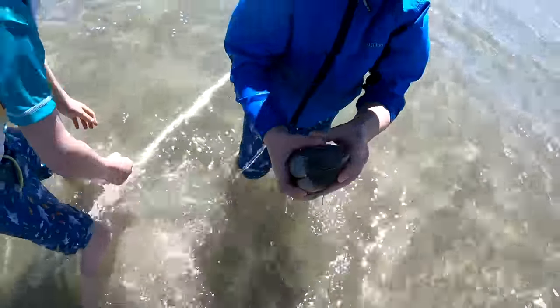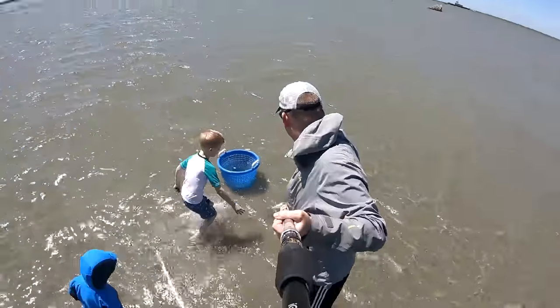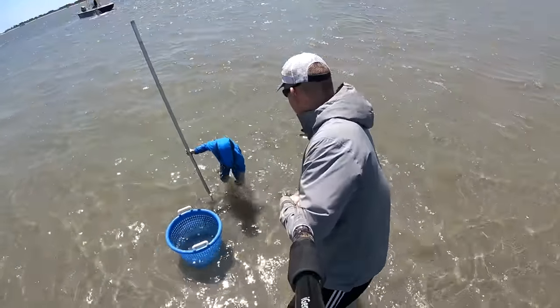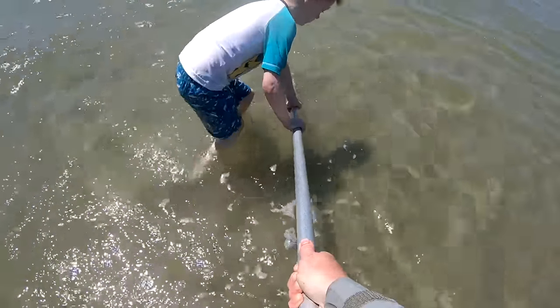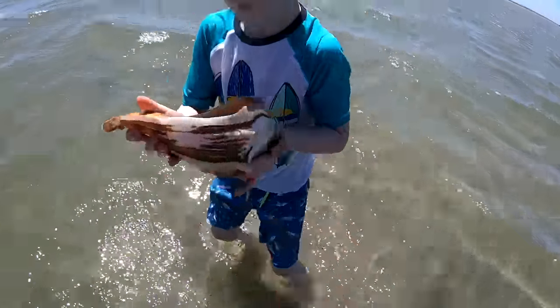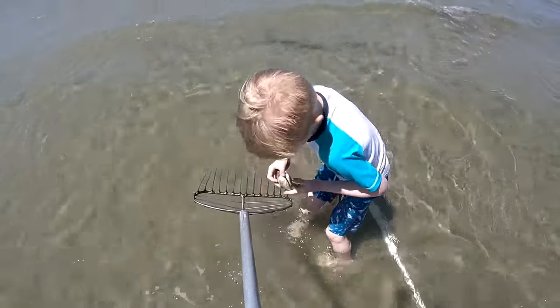I got him! I got him! Look at this one — can we keep these? I want to see. You feel that? I see it — oh, look what we found! Wait, is that a crab? It's a whelk! That is so cool, let's put it in the basket. I got him — there's a big one, there you go, good job!